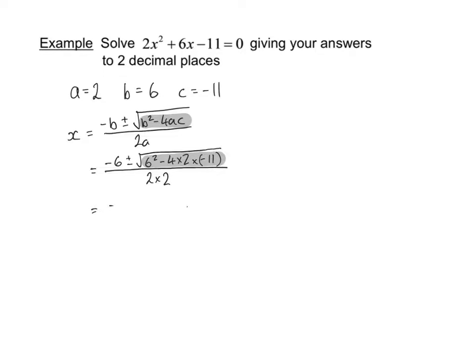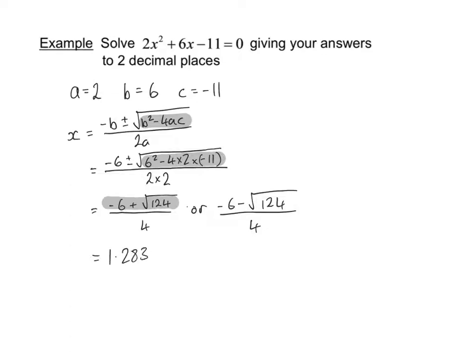So at this point, I'm going to split that into two parts. So negative 6 plus the square root of the discriminant, the discriminant is 124, all over 4, or negative 6 minus the square root of 124, all over 4. Each of these parts we're just going to type into our calculator individually. So what I would want to do here is make sure we start off by typing in the top part only. So just type in the negative 6 plus square root of 124. Press equals on your calculator, then divide by 4. That's the easiest way to make sure you're not going to make a mistake there. That's going to come to 1.28388.